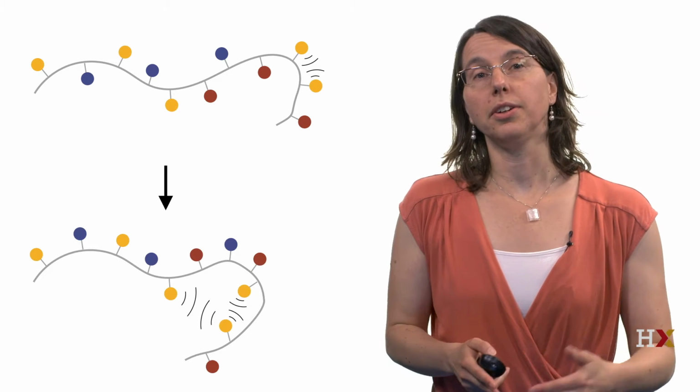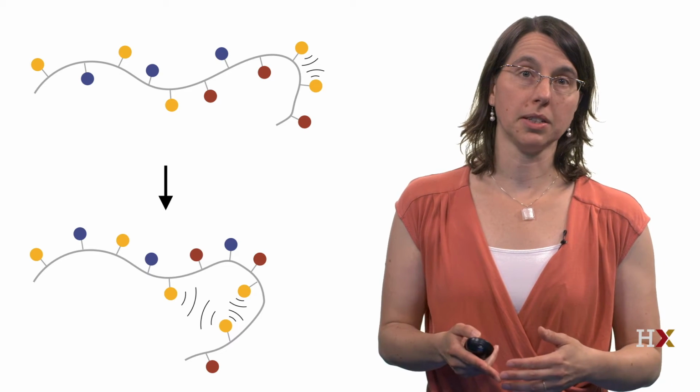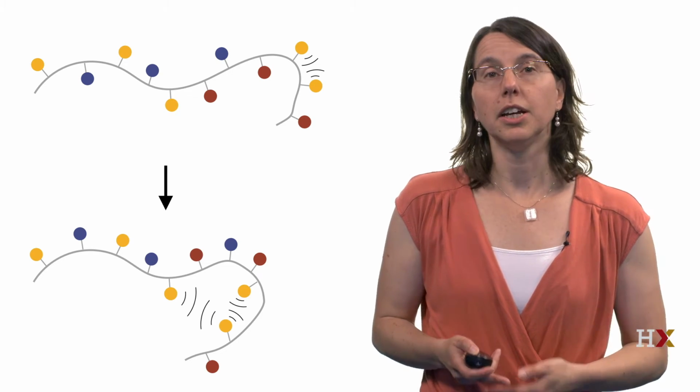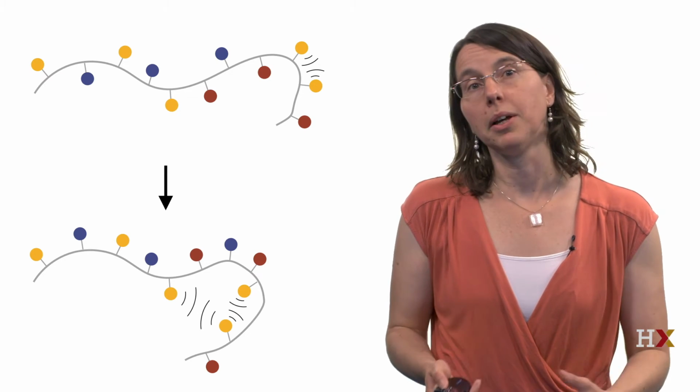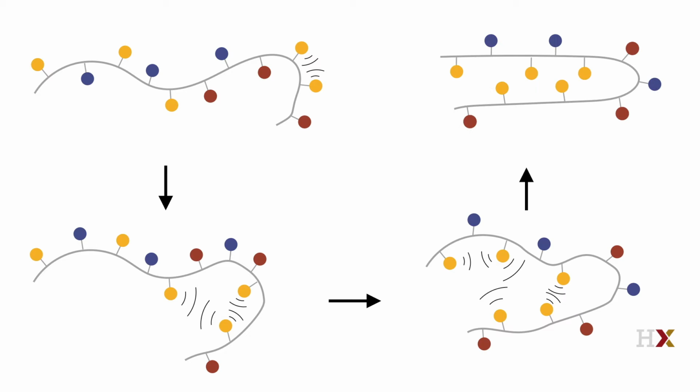So let's get back to the hydrophobic effect. Another reason that the hydrophobic effect is really important to protein folding is that it's a highly cooperative process. If you imagine two hydrophobic side chains that start contacting each other, they constrain the backbone that surrounds them and will lead to other hydrophobic side chains now being in close proximity and also interacting with each other. So you get a sort of snowball effect, and the hydrophobic core will zip up rapidly to hide all these hydrophobic side chains on the inside of the protein.